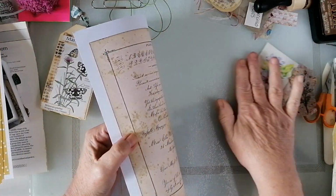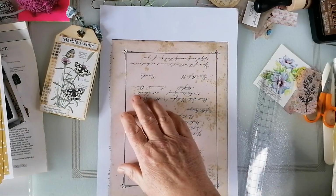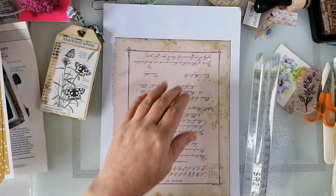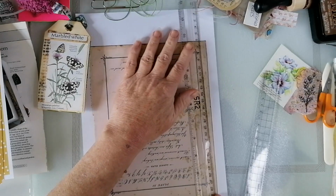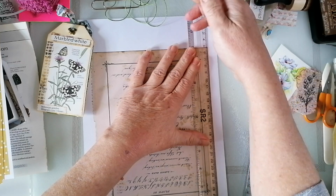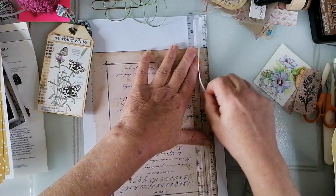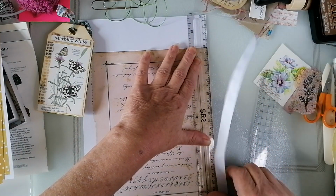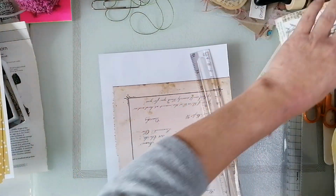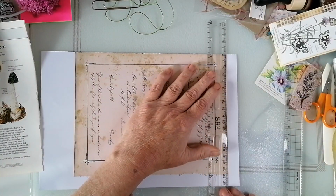Anyway, I hope you're all good. It's a glorious day here. I've been for a very long walk with my daughter. Just need my longer ruler. I'm absolutely shattered actually. It was a good 2 or 3 miles. Well, no, it's more than that. I was going to say 2 or 3 miles, but it wasn't. It was probably a lot more, and it was a very hilly walk. And that's that. So I got no room again. Right, everybody needs to move over. Thank you. So I hope everybody's good.